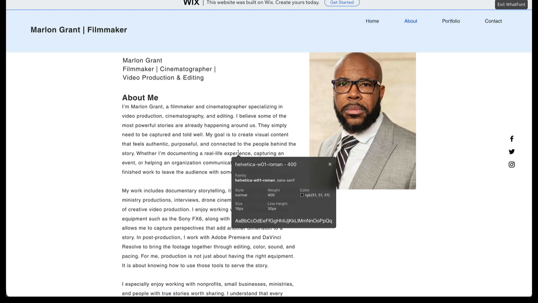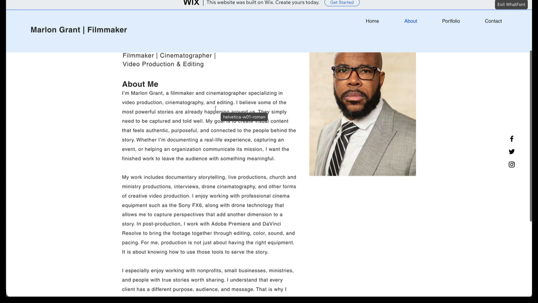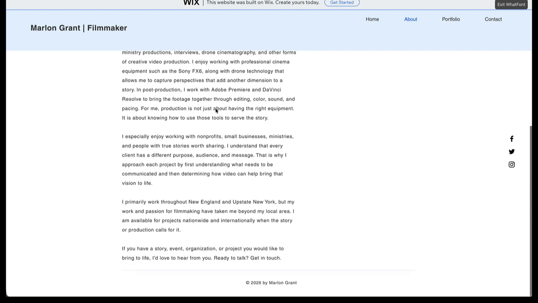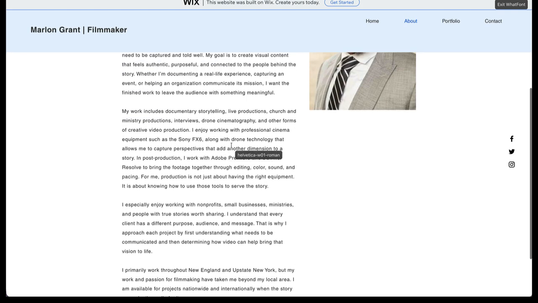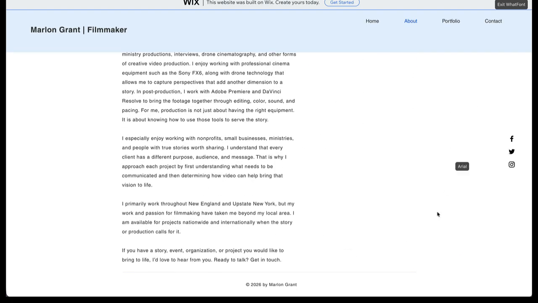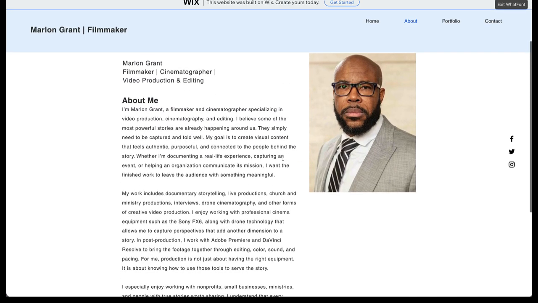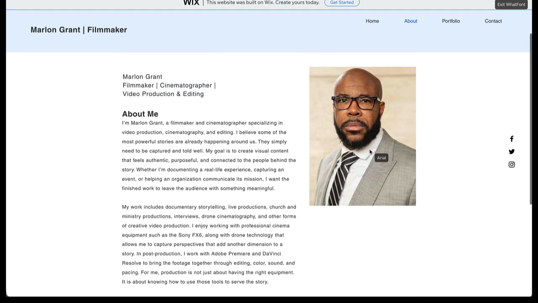And the font size is 16. It's got a little bit of spacing, line spacing, maybe a little more than you need. But we do want to either, and I think I mentioned this earlier, wrap this into another column here so that we don't have this large white space. And yeah, great photo. That's working for you.